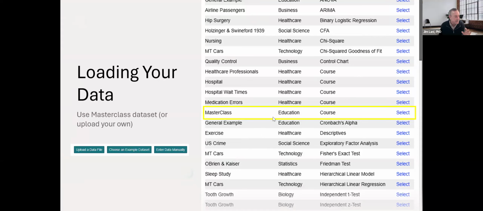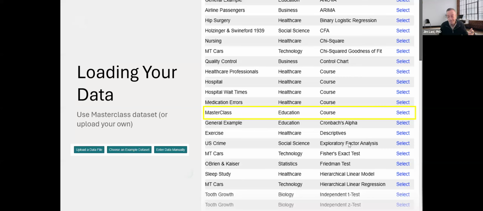So we'll talk about loading up data. This slide is just to indicate that if you want to follow along when we go to upload data, you can go to upload data, then go to masterclass and just go to select. There are lots of example data sets built in.